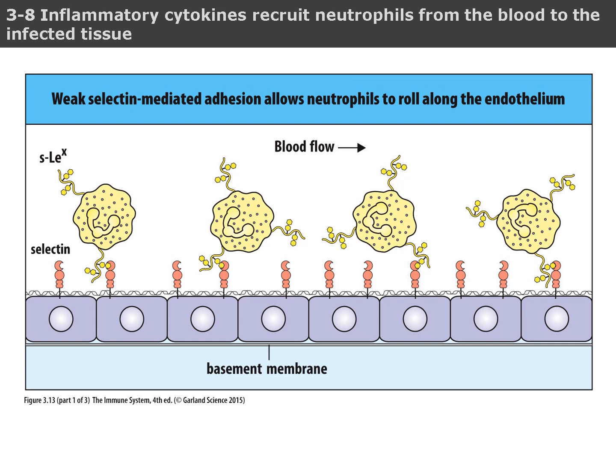Because the bonds are weak, neutrophils do not stick firmly, but instead roll along the vessel wall as they are pushed by the flow of blood. This rolling movement brings neutrophils close enough to receive further signals from the inflamed tissue, which will later lead to firm adhesion and migration out of the blood vessel toward the site of infection.